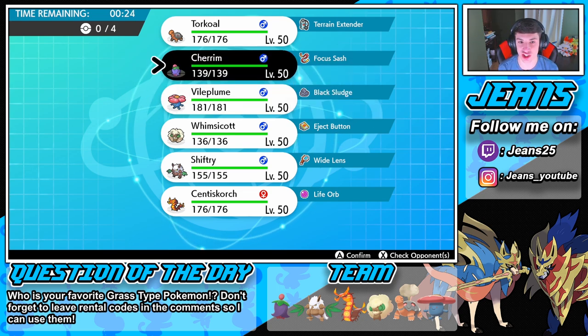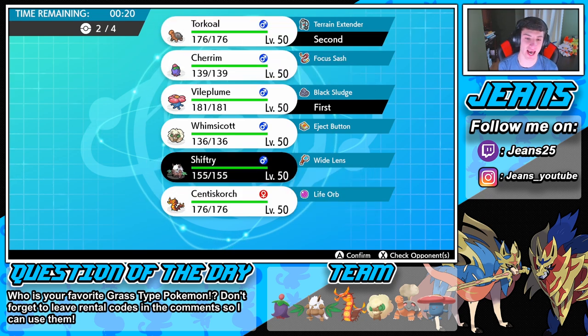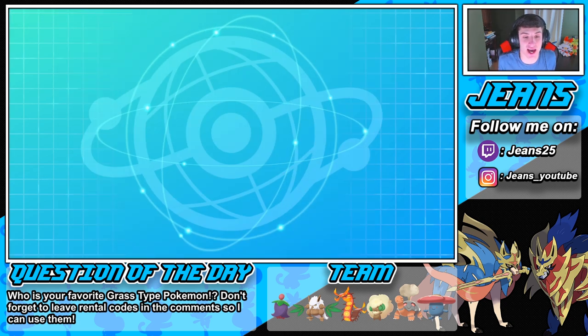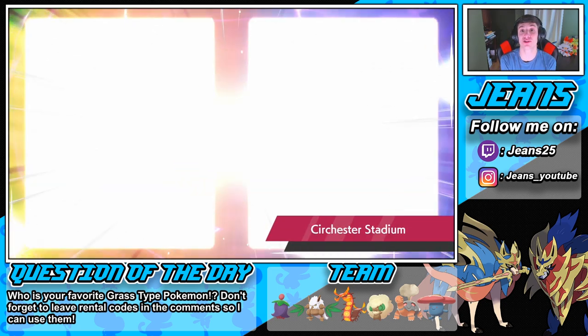Let's go. Let's take out this Cherrim here. Let's go Vileplume, Torkoal in the front spot. Shiftry and Centiskorch in the back end. We have Life Orb. I maybe should have just went off with my Centiskorch right off the bat, and maybe Dynamax. Because he is Life Orb, he can do some damage here.